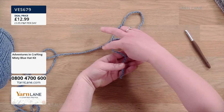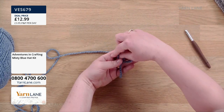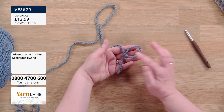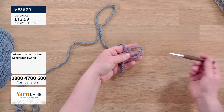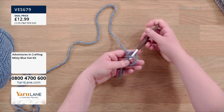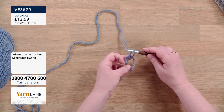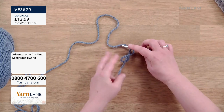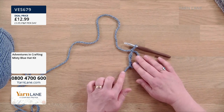So you put the tail in the palm of your hand and you bring your loop over to cross it, exactly like we did when I showed you my slip knot. Yeah. Put your thumb on the bit where it crosses. Right. Put your hook through from the front, grab this piece of yarn over your hand and put it back through so you've made one loop in the air. Yeah. And then grab the yarn again and put it through that loop to make one chain. And that's your magic ring.